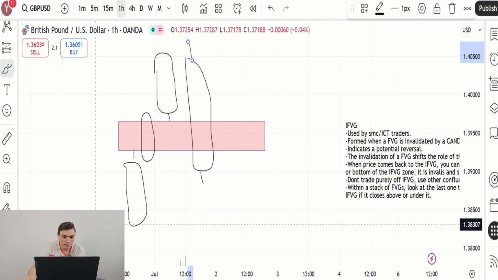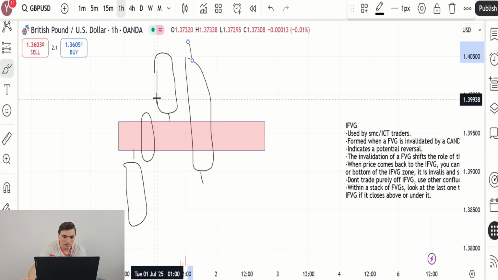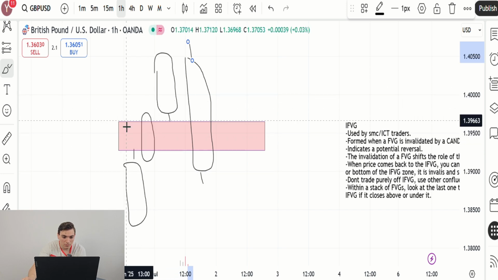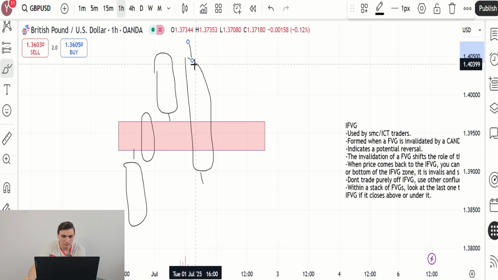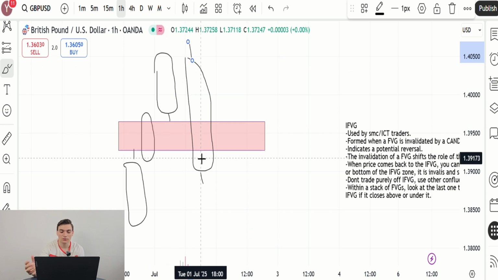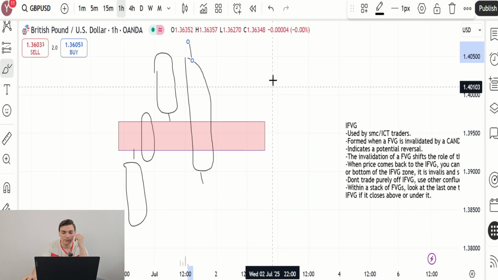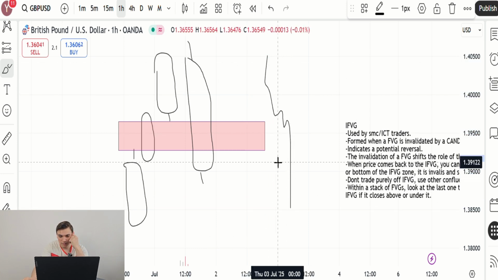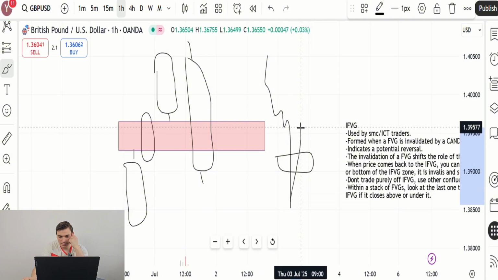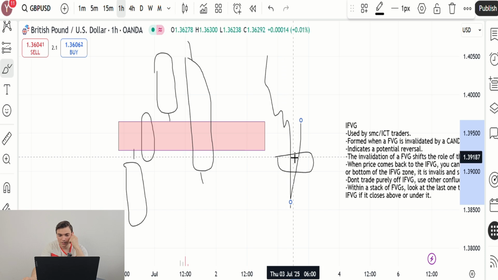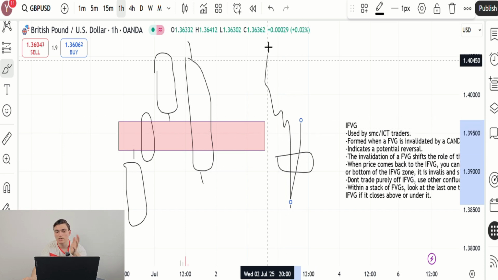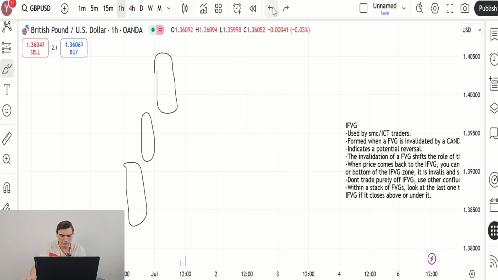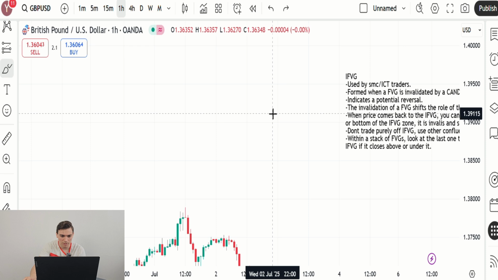I'm not gonna draw it. Easy, like price goes up, it's in an uptrend, then we have a bullish fair value gap right here. If it gets invalidated, it shifts the role to bearish. Same if we have a downtrend, and we have a fair value gap right here that gets invalidated. Now, instead of a bearish fair value gap, it is a bullish inverse fair value gap. I think it's pretty simple. I think you guys understand this. I don't have to say more about it.